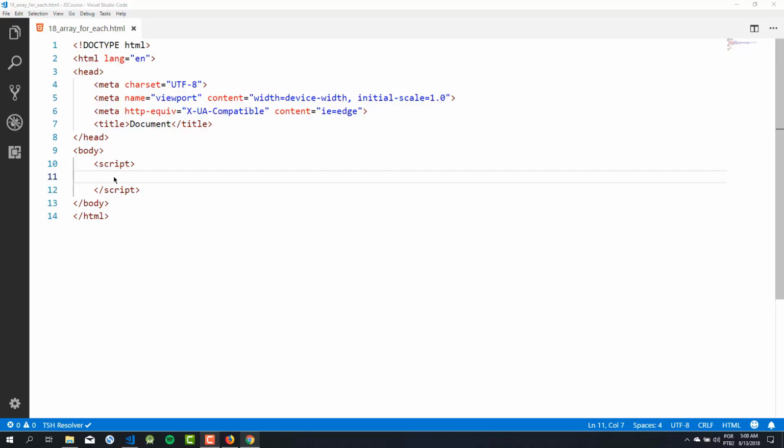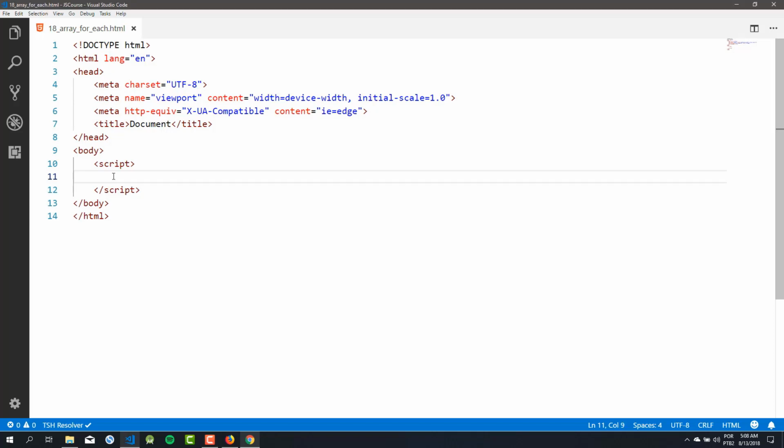Hello everyone. In this lesson, I will show you how to use forEach in arrays. forEach is a method to loop through each element in an array. But before we see forEach, let's see the classic way to loop through an array.